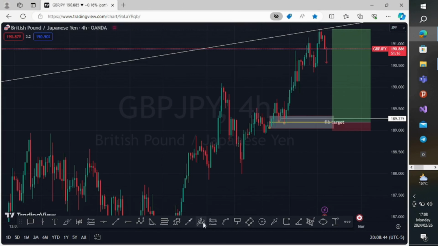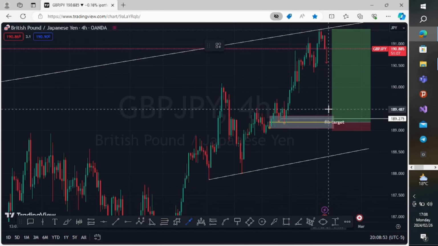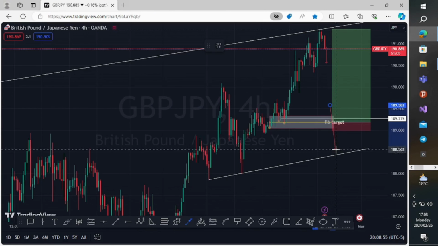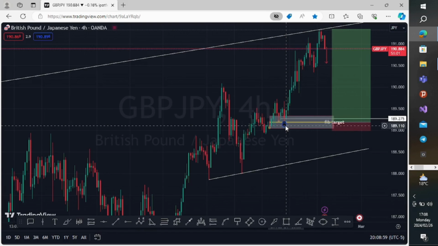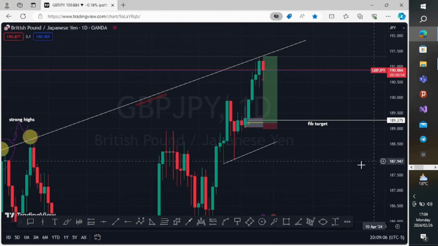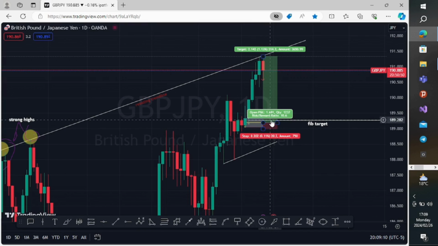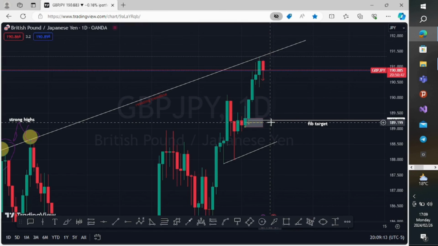But obviously, judging from the fact that if I had to now use these 2 previous lows, there's chances that price will still find its way into dropping even lower, because as much as when I'm looking at this particular area, if I definitely go into the daily time frame now, because obviously each and every time frame is very important. If I go into the daily time frame and I particularly look at how the price is looking, I want you to have all the targets that we must be using.